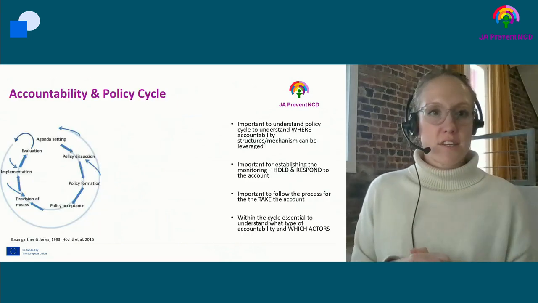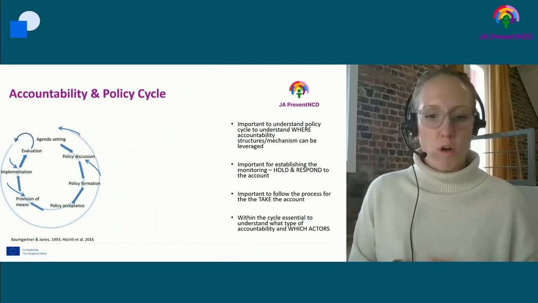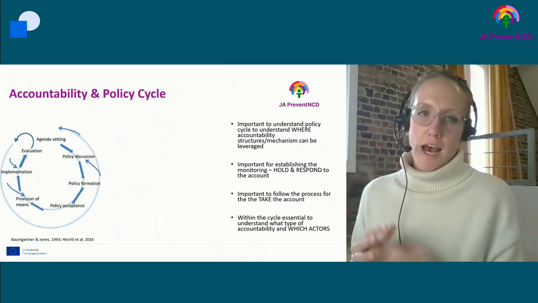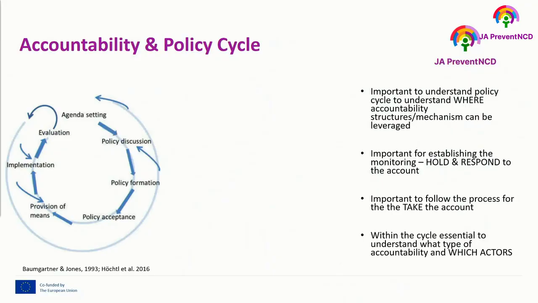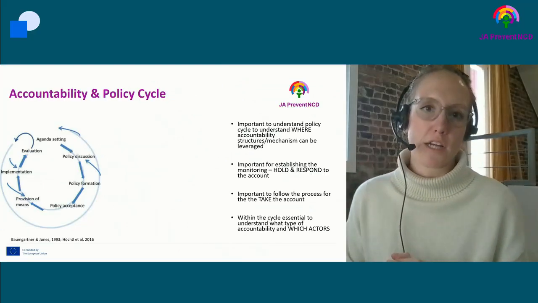Accountability, though, is quite related to the policy cycle. And why is this? Well, if we want to essentially share and then hold to account, we need to ensure we know where there may be opportunities to hold to account. And as we saw in sort of this knowledge translation gap, often it's because scientists, we're not really sure what is on the agenda, what discussions are ongoing. And so it's super important that we're aware of that to be able to use this accountability cycle and sort of guarantee the sustainability of the outputs of the joint action.